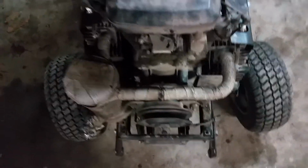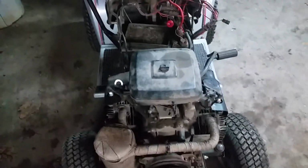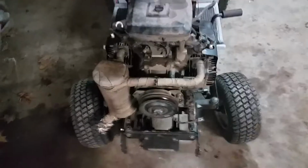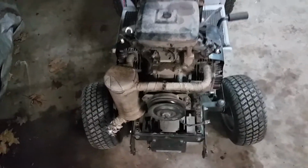so these exhaust bolts would come out easier. He unhooked the throttle and choke cables and wiring, and took the battery out. The belt's already off, the belt guards are already off, so I just want to go over this quick for us. We're getting it out, with a few things to watch out for.